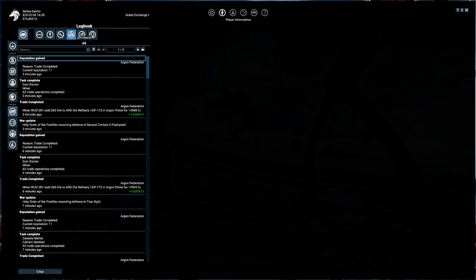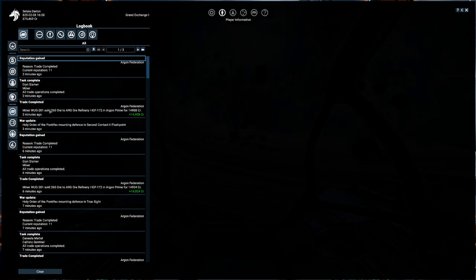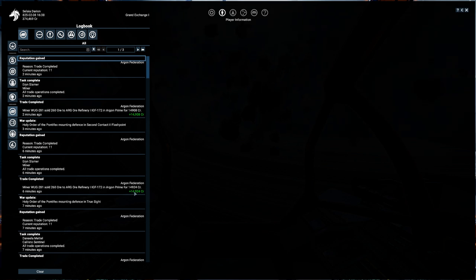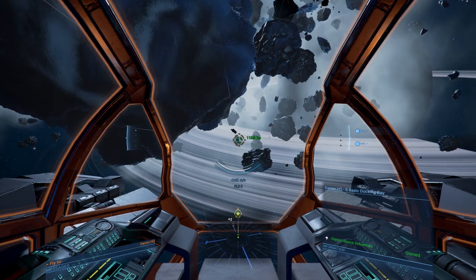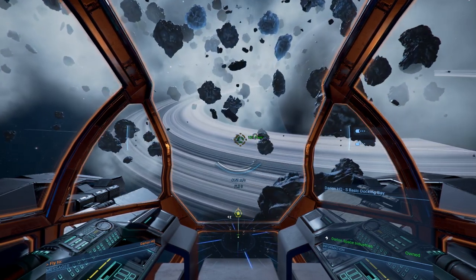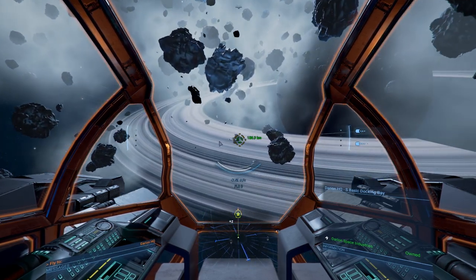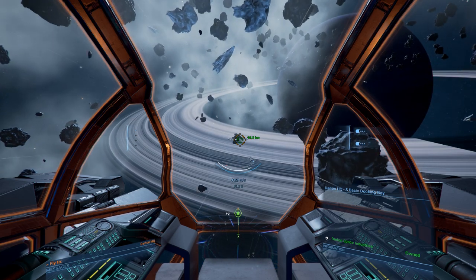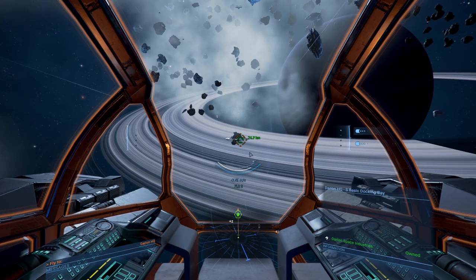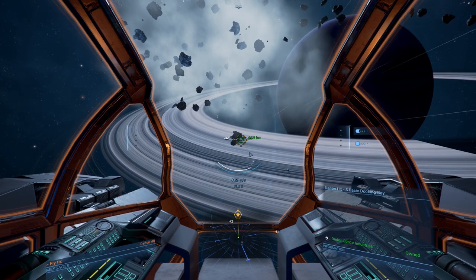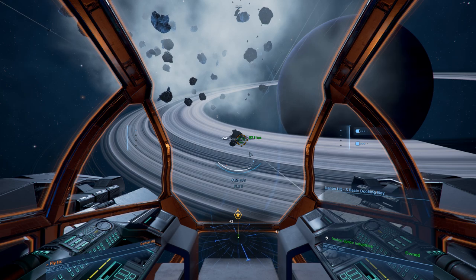Let's take a look at, what would this be considered, trade completed? So you're making about 14,000 per trade, and he's doing it about every 4 minutes, which is a pretty good amount of money. So I think we'll just get another miner. We're probably going to have a couple of quests from here. I still want to do the mission that's going to give us the black market access, and we also still have 600,000 worth of this item in our inventory that we don't know where to sell.